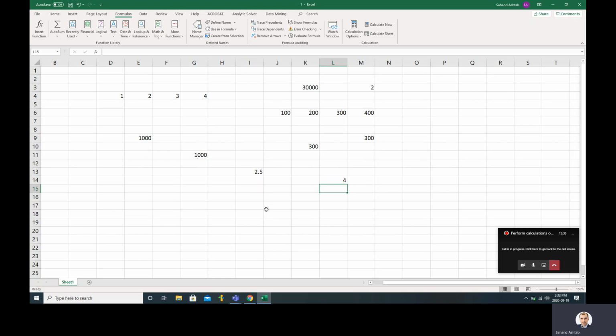Again, on the application of assigning names, this could be a table which is 1,000 by 1,000. We are just applying it to 4 numbers, but it would not make a difference application wise if you would like to assign equal sum or equal average or equal count to a table which is 1000 by 1000. It may take you some time to scroll down and select the data inside the table, which is that 1000 by 1000 dimension wise. But when you just assign a name once, whenever that data changes, the function doesn't change.